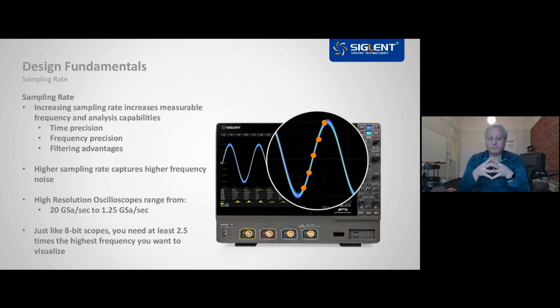First, sampling rate. We'll touch a little bit here, but I think everyone probably knows what we mean by sampling rate. Sampling rate, sampling precision, they affect analysis, measurements on time and frequency. It's about time between individual points that are ultimately posted to the display. We tend to measure this in gigasamples per second, or sometimes megasamples per second. So that's how many points go by in a total 1-second period. The importance of this is especially true for frequency measurements, like we would make with an FFT.